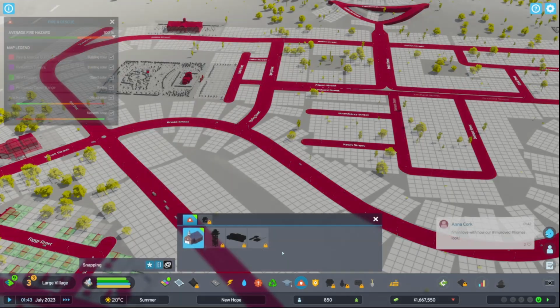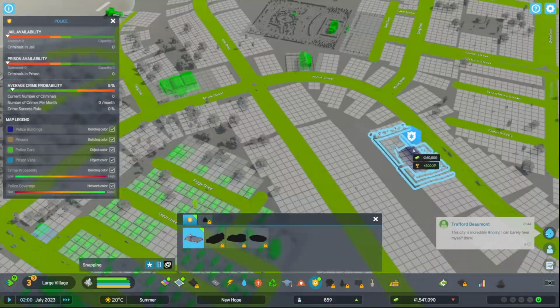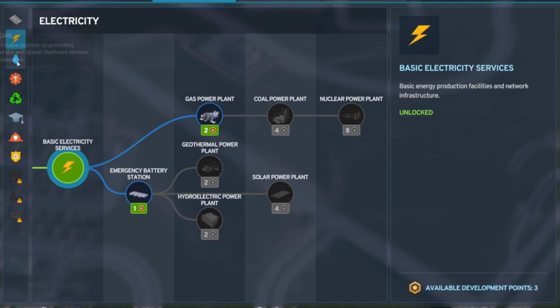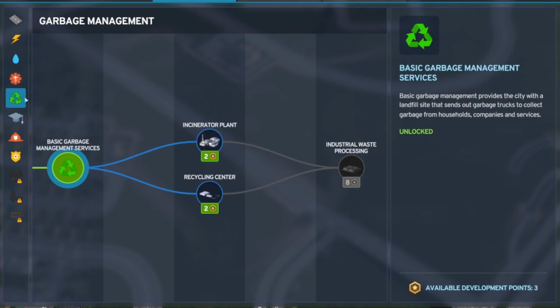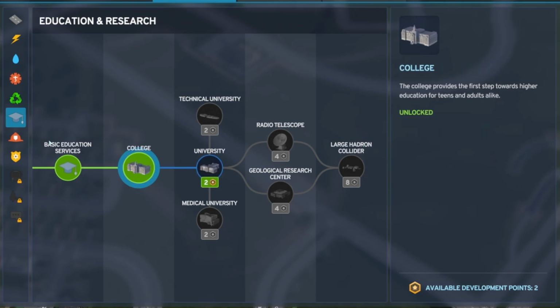We've unlocked the Fire Brigade, which we can maybe place along here. And we also have the Police, which would also be useful. Maybe along here, near the city center. Looking here, I'm thinking about where we can distribute our next 3 points. And I think probably what would be best is either education. Oh, college is only 1 point. Yeah, let's unlock the college.